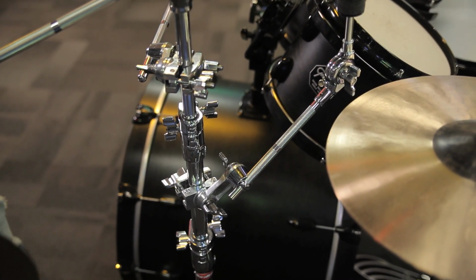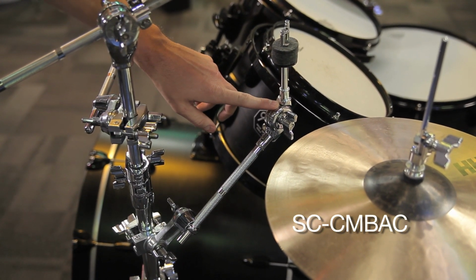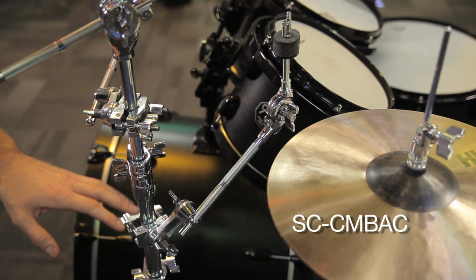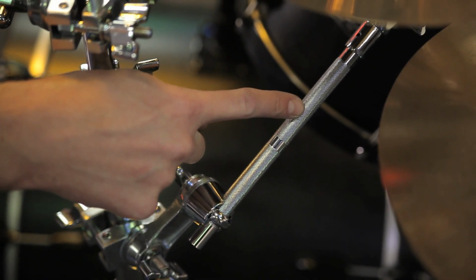So I choose to go with the shorter version of the boom arm. This is the SC-CMBAC. It has the exact same specs as the larger, the same tilter, the same ratchet function. It just has a 12-inch boom arm instead of an 18-inch boom arm.